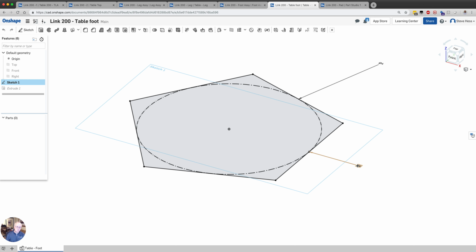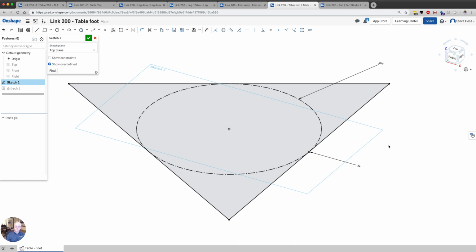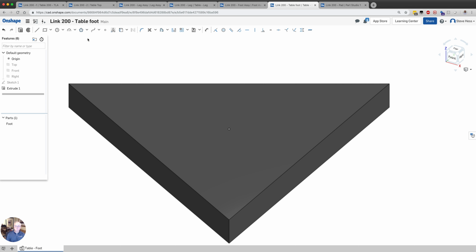We will change the number of sides here to 3. And we've got a nice triangular foot there.